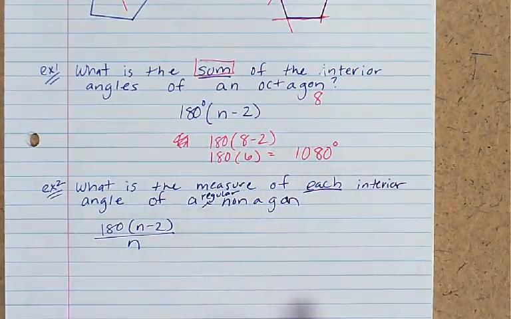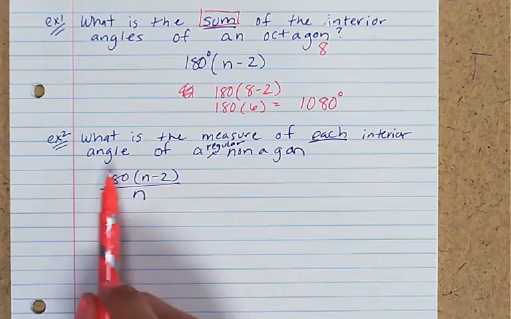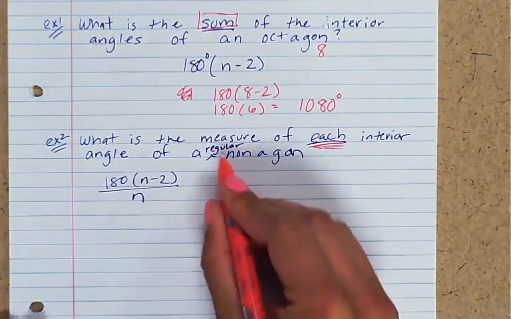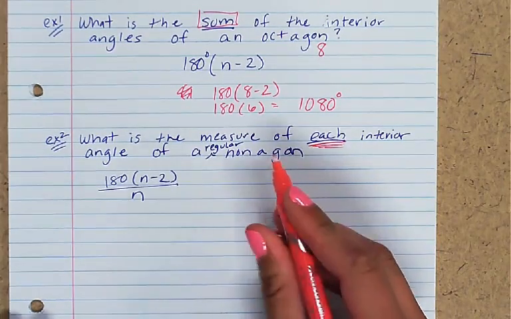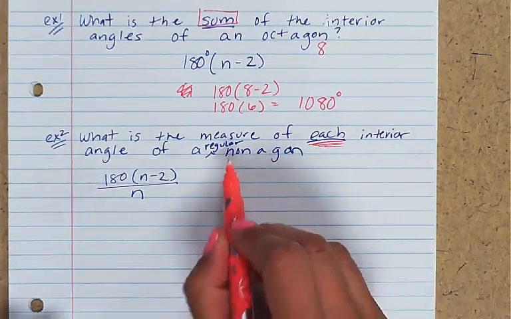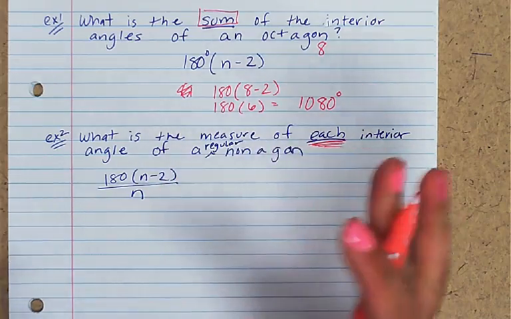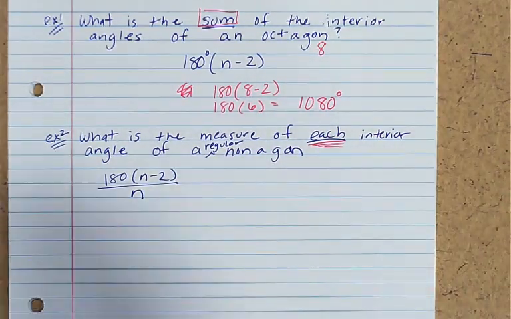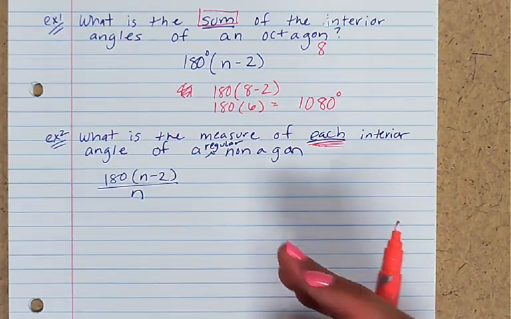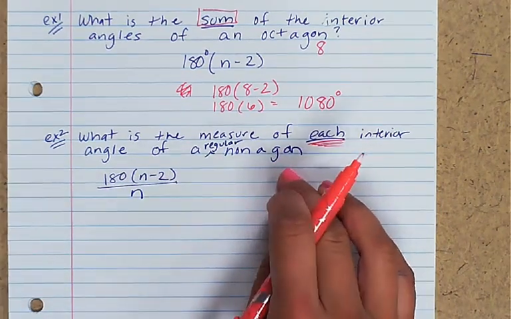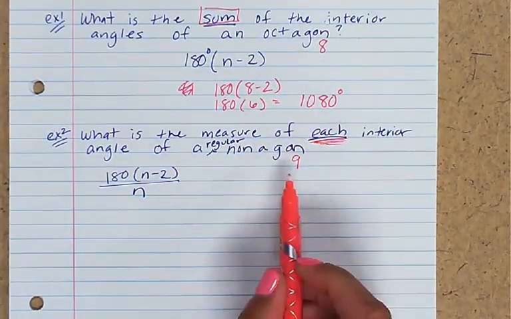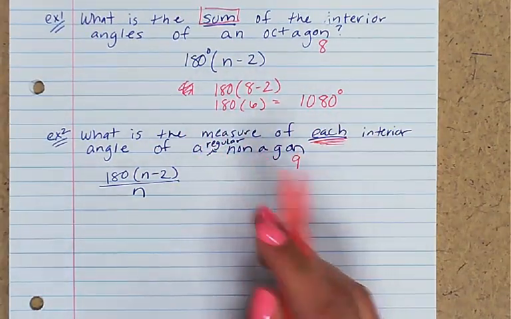to add up to. For example 2, it says, what is the measure of each interior angle of a regular nonagon? So this one, when you have a regular polygon, regular anything, all of the angles are the same. So they're split up evenly with how many that there are. So a nonagon has 9 sides and 9 angles. So first we have to figure out how many degrees there are in an entire nonagon.